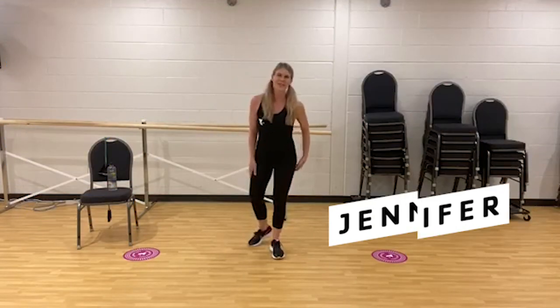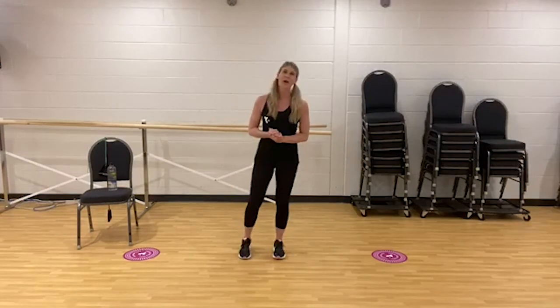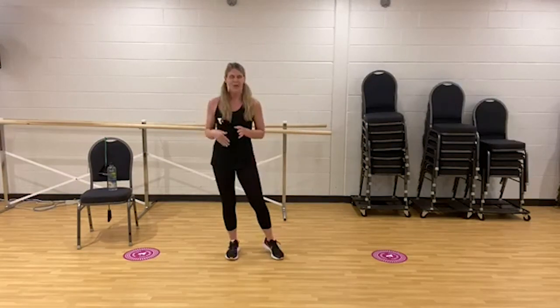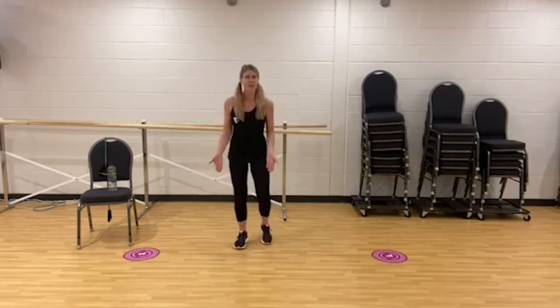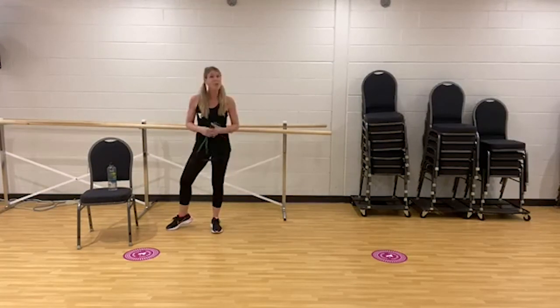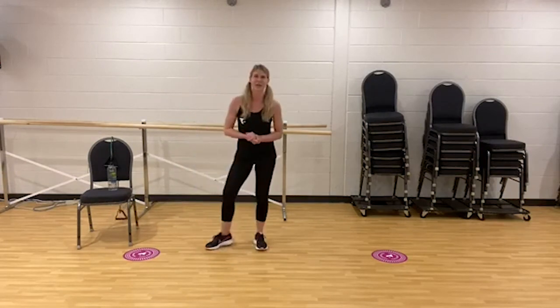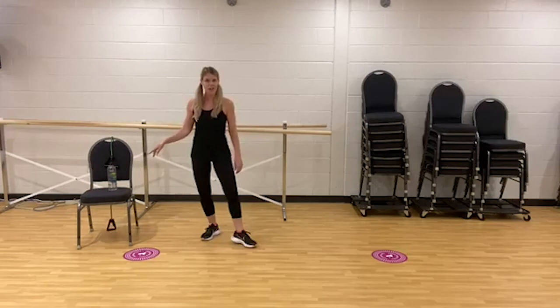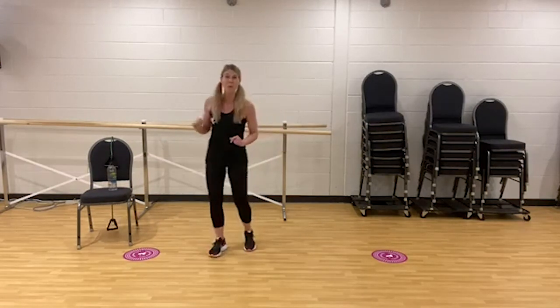Good morning friends, Jennifer here from the YMCA. I am so happy to see you on this Friday for our Forever Well workout. We'll go through cardiovascular, do some strength training today, and of course flexibility and stretching toward the end, including some yoga poses. All you need today is a set of tennis shoes laced up nice and tight, but if you have a band, I'll show a couple of things with the resistance tube — dumbbells will also work, or just gravity. I do have a chair and will show modifications with it. Don't forget your water to stay hydrated.